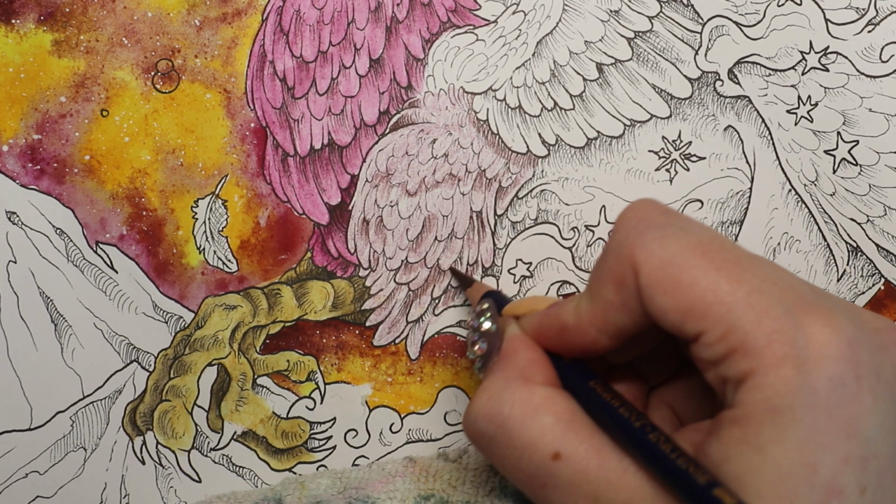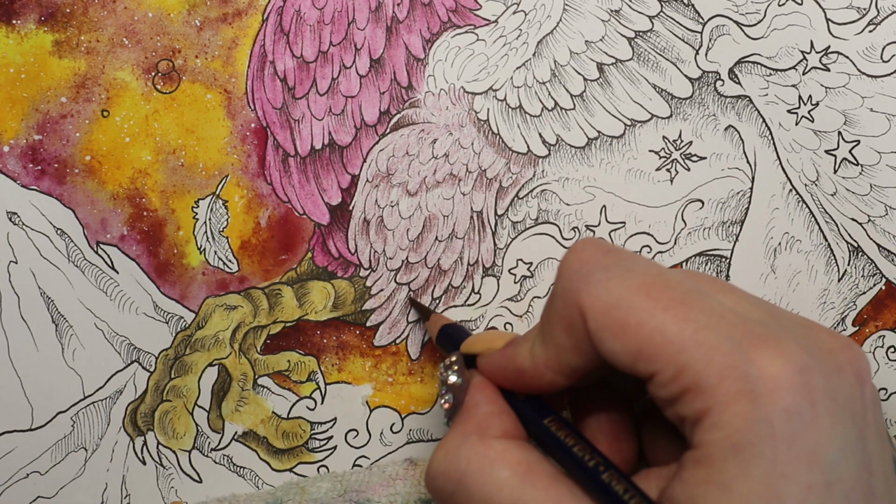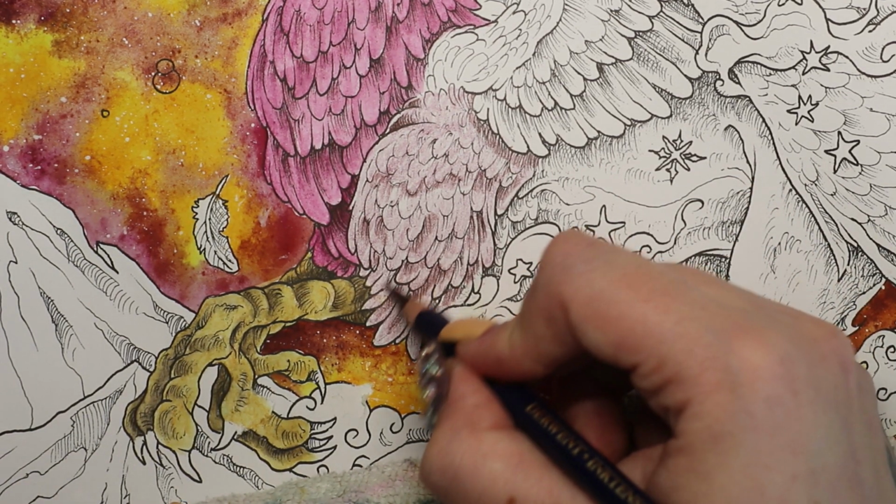What colour do you think I should do his beak? I'm thinking it should be the same colour as his talons.